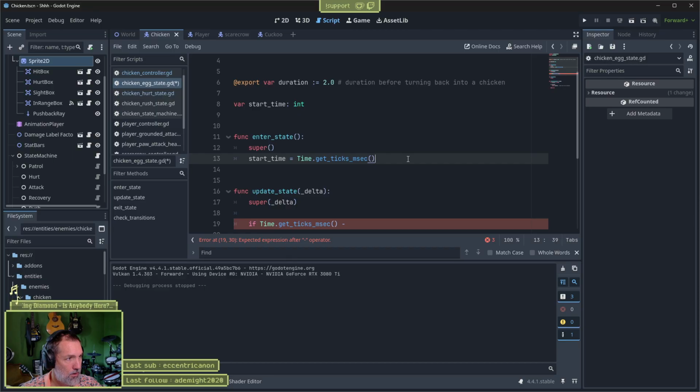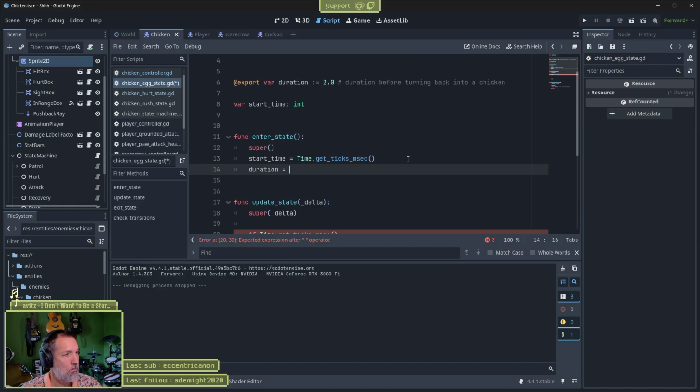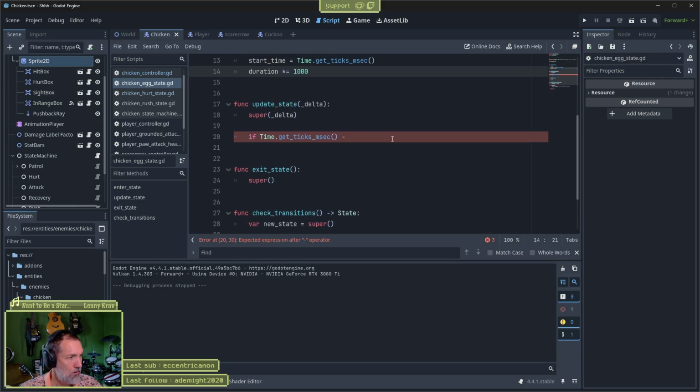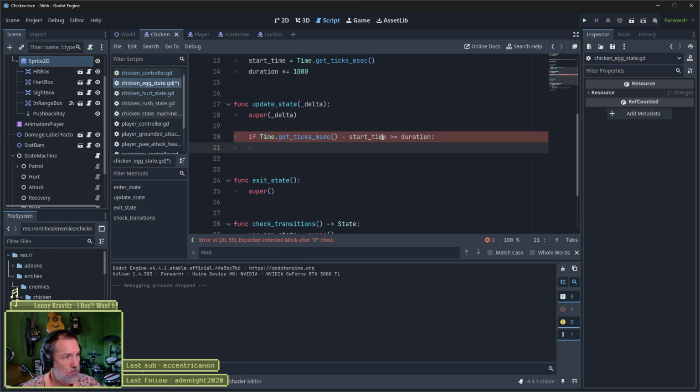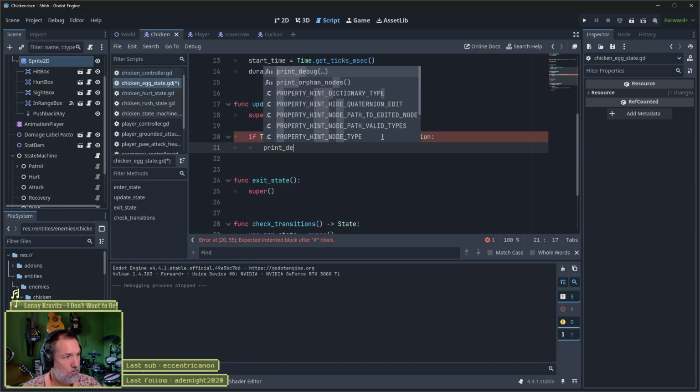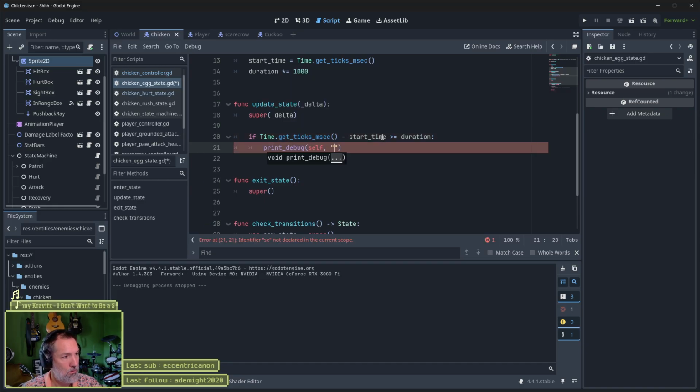The duration, I mean. It's multiplied by 1000. Start time is greater than or equals to duration. Let's print for now. Back to chicken.